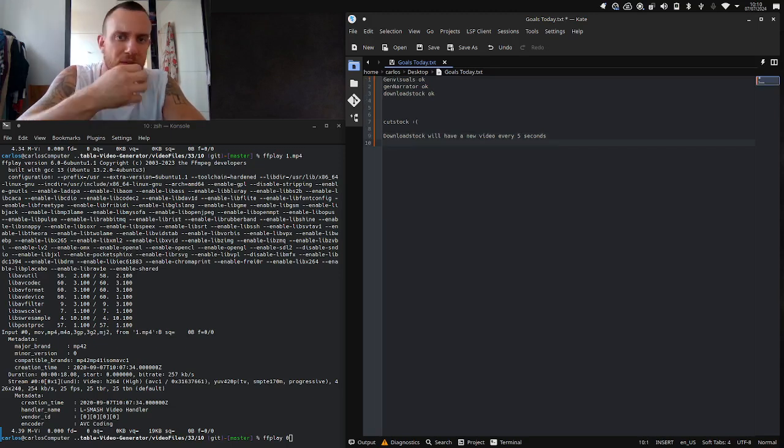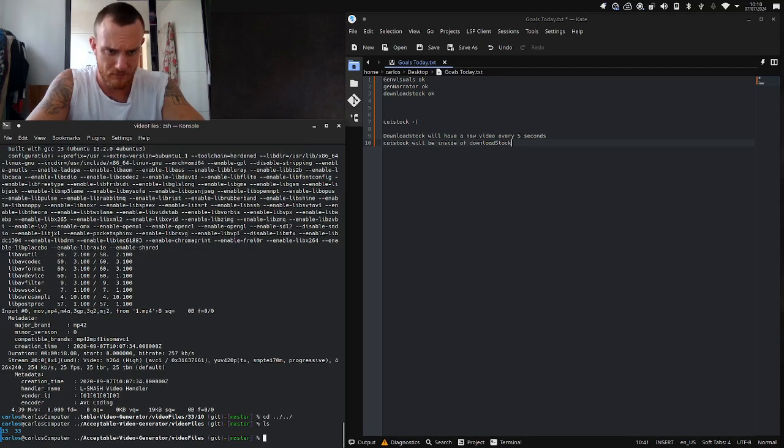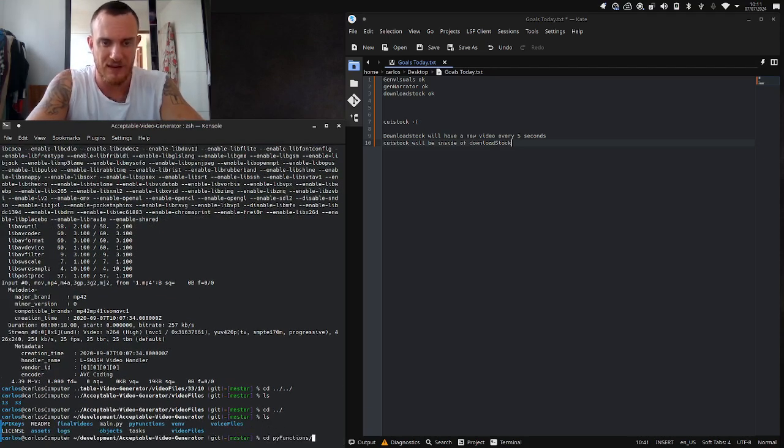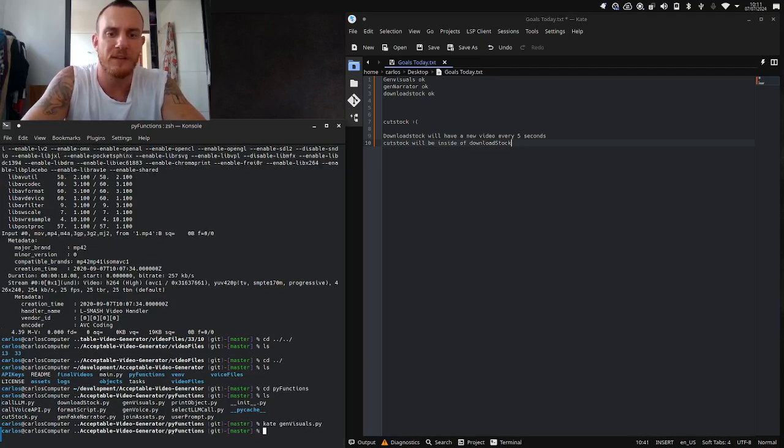And then cut stock will be inside of download stock. Okay. So I won't need to loop any videos, but I still will need to do the same fading, which is giving us problems. So it's not really going to help us. But I think this is just a better way.